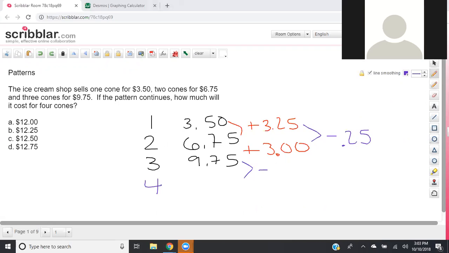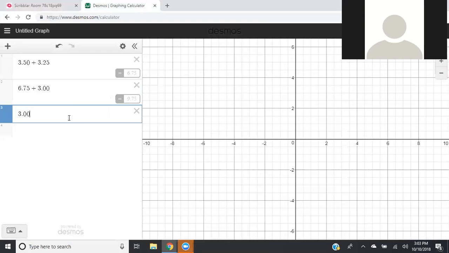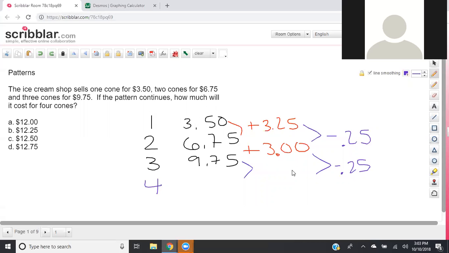So if we subtract again, we are going to subtract the same amount. And I put that in the wrong spot. Sorry, let me put it over here. So we are going to subtract 25 cents from $3 to get what we add next. So you have to keep track of, well, am I subtracting or adding? Which one is happening where? So we're going to add $2.75 more. Well, not to the $3. What number do we add the $2.75 to? Oh, to the $9.75. Yeah. I got confused for a minute.